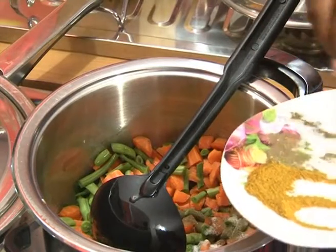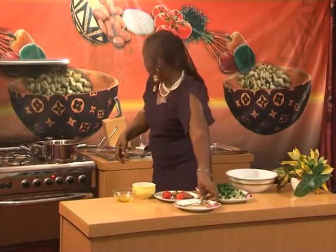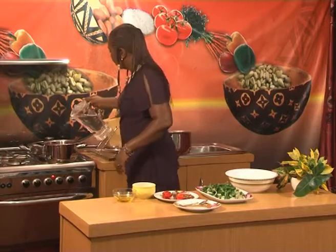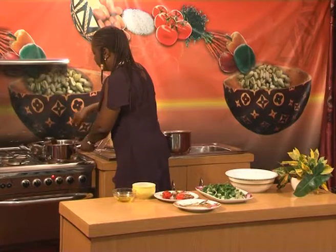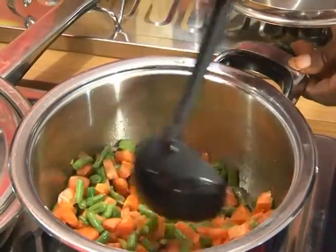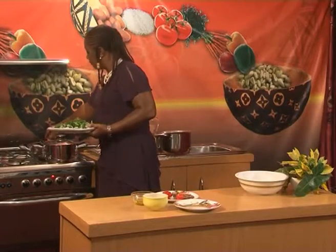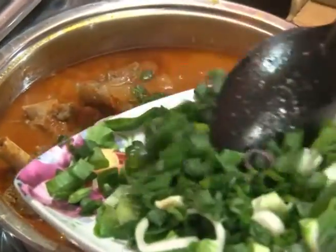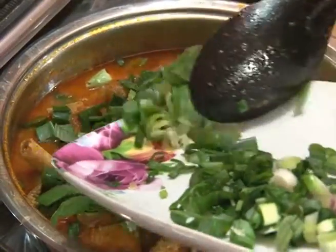Little bit of basil left over from the ram sauce goes in there. A little water. And we're good for the vegetables. And now I'm going to add to our simmering sauce the spring onions, and that will be that for the sauce.